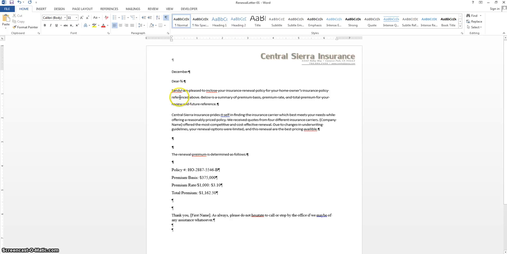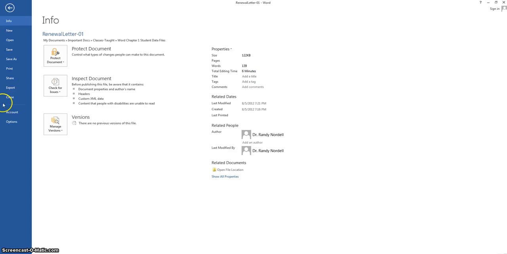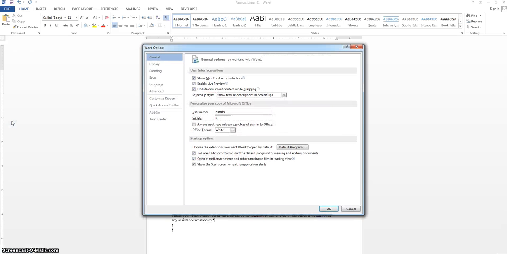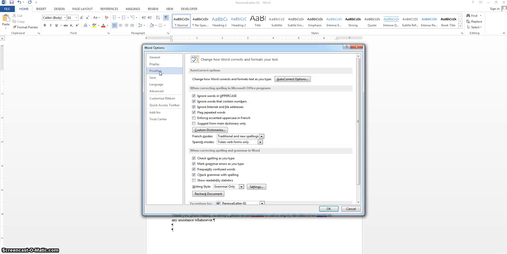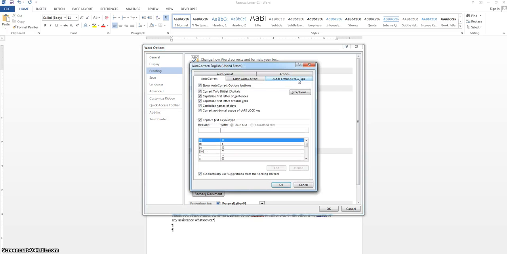Also, you can add custom AutoCorrect entries. If you want to do that, you can click File, go to Options, choose Proofing, and click AutoCorrect Options here. In the Replace area, let's type Sierra, like the company name, but let's do it with one R. And we want to replace it with Sierra with two R's, the correct company name.